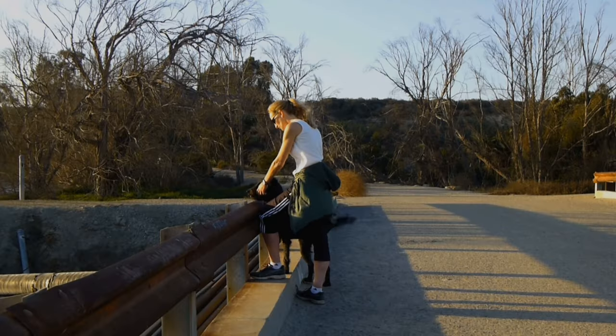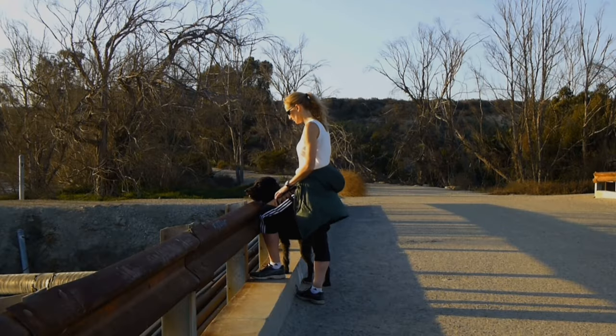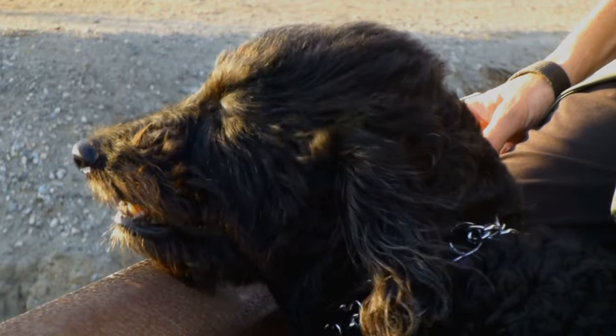So we come out here, my dog and I, and she likes to watch it all. So we come out here at this bridge that we're at right now, and she likes to stand on top of it and look at the water and watch the birds and watch the fish underneath it. And people have sometimes walked by and looked at her like, what is she doing? She just likes to look at the water and watch things. So I don't know what she's thinking in that brain of hers, but she does like to watch it all. So it's interesting for me to watch her watch them. So I got a twofold. I watch the ducks, and then I watch her watch the ducks.